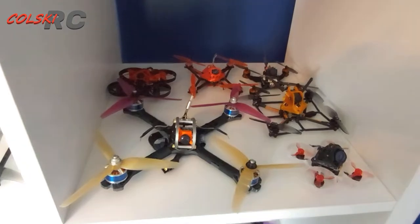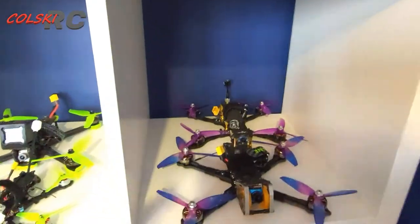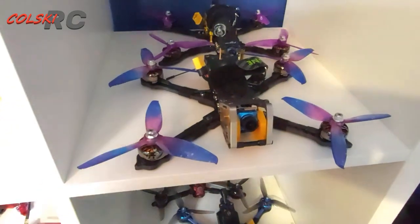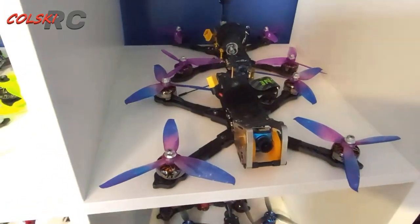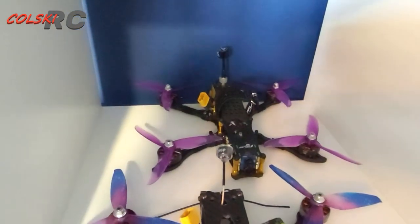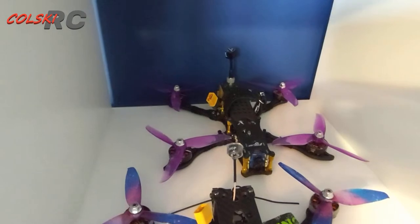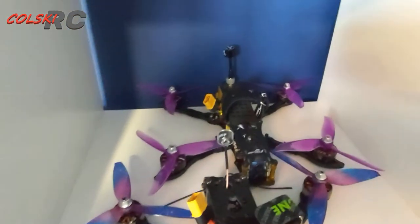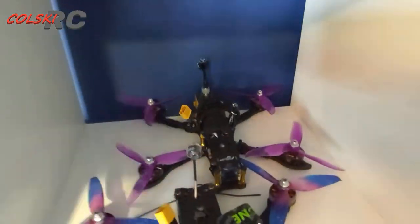Here we have a selection of just little ones — the only ones I kept out of the ones I had previously. This is a relatively new build — it's a Sky RC frame and this is a 6S build. I'll have more on that coming up. Behind that we have the Mr Croc — that's a five inch build. Both of them are analog.